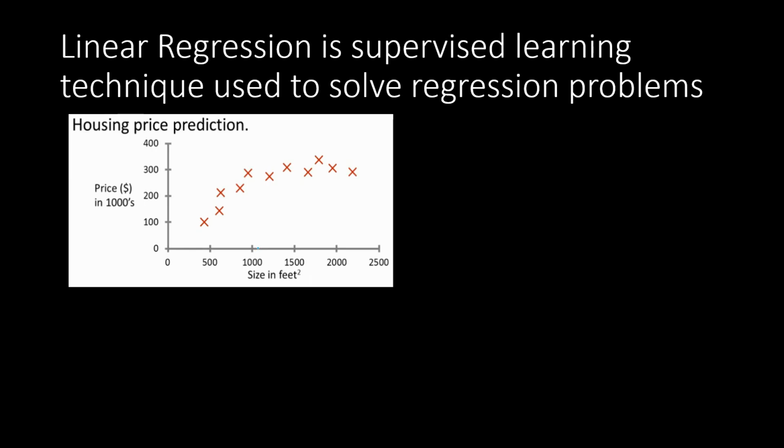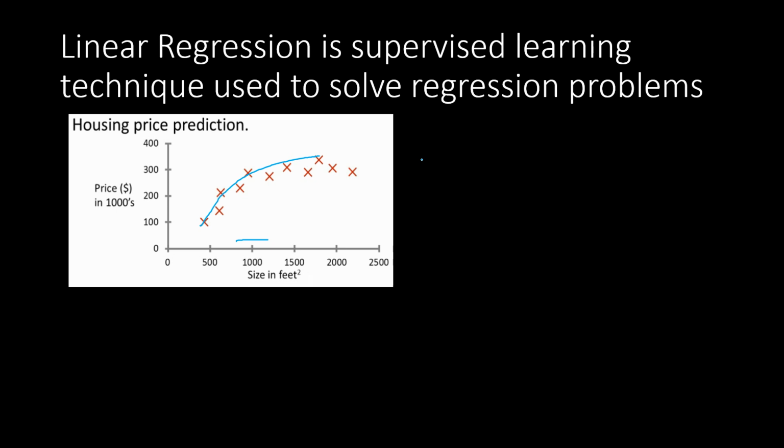It's from Andrew Ng. So given house sizes, these are the data of the prices, and then we have to learn some good model, and later given any new input x, it should be able to predict what's the new price. So we can summarize as linear regression is a supervised learning technique used to solve regression problems.